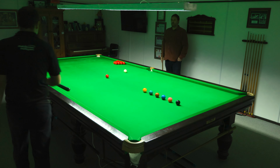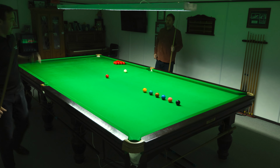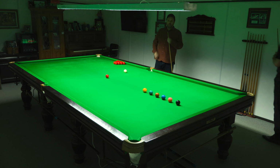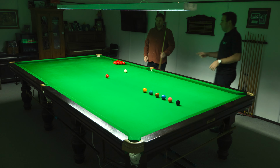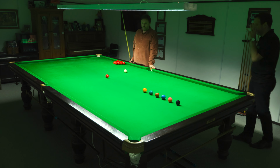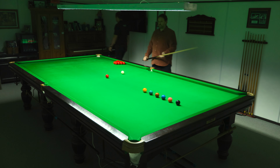Well, what we'll do is 10, and you might do it in 10. If you don't, we'll see how many it does take. So your prediction is that you'll put a red and clear the colours in 10. It is purely and solely the cue ball. If you've got ball in hand, it's what you then do with it which will make the next shot as easy as the first one. So whenever you're ready, mate, take your time. Let's see how you get on.